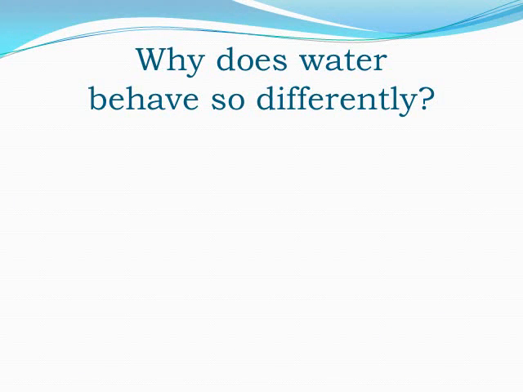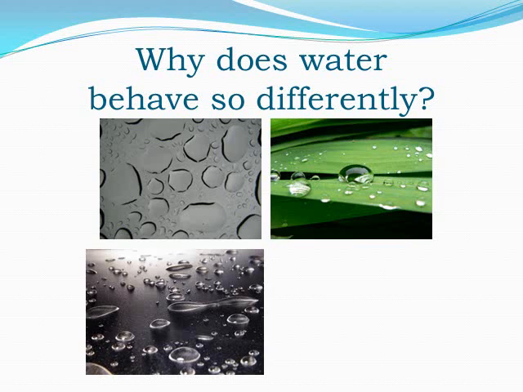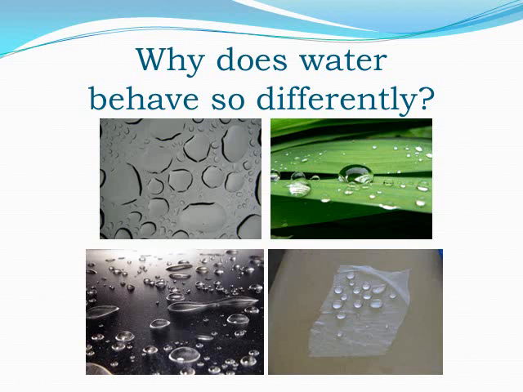Have you ever wondered why water droplets spread out on glass and most metals, but bead up on other surfaces like the leaves of a plant? Why do some surfaces like Teflon repel water, and even some surfaces like wax paper as well? The answer lies in the relative hydrophilicity of the surface, which can be quantified by the surface tension of the fluid and the solid surface as a function of the contact angle.